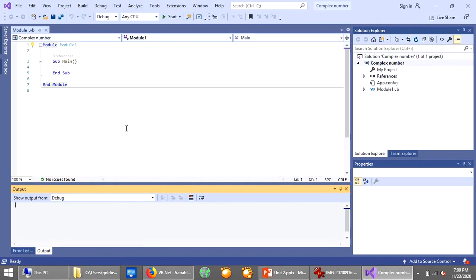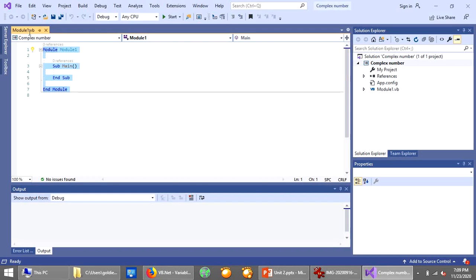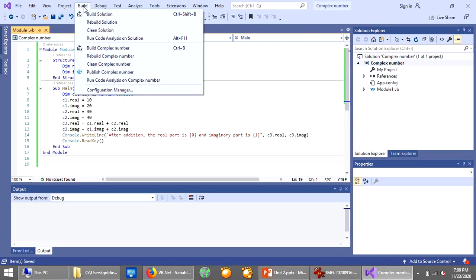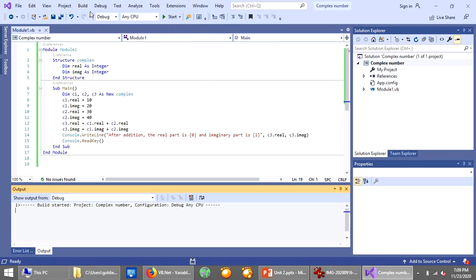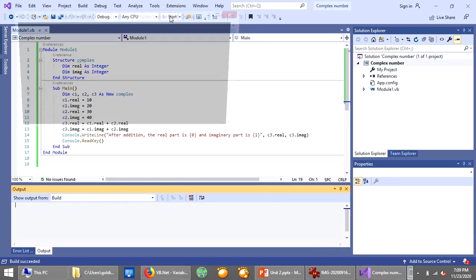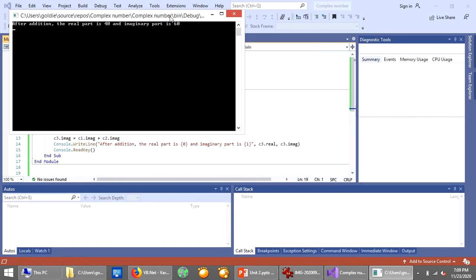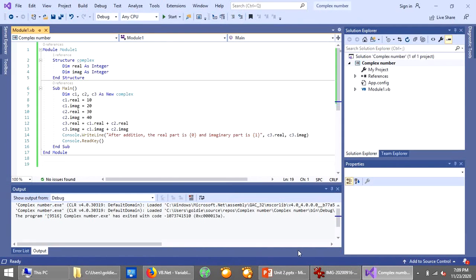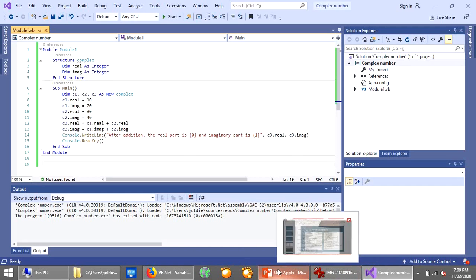Okay, so here what you do is just replace this code. Save it, build the solution. Okay, build has succeeded. Now you will run the program. So you can see the output is, after addition the real part is 40 and the imaginary part is 60. So this is how you are going to work with structures.